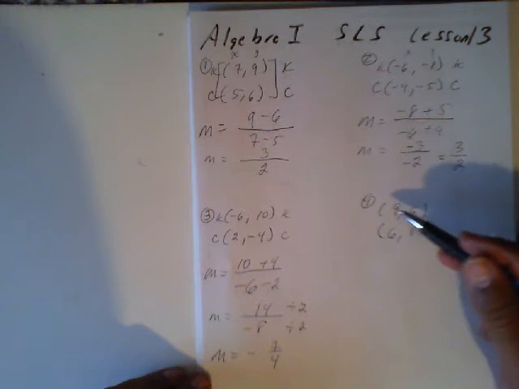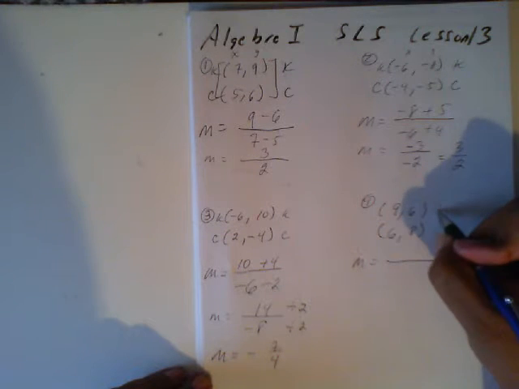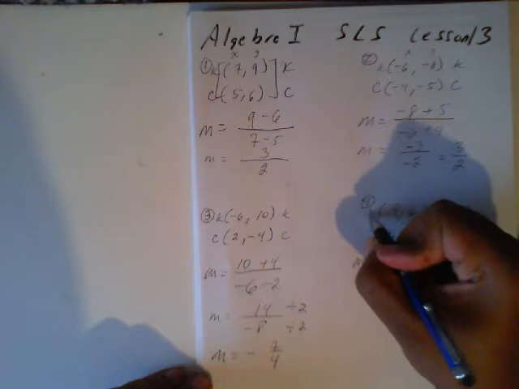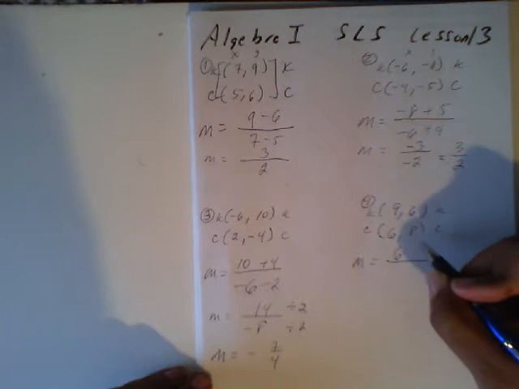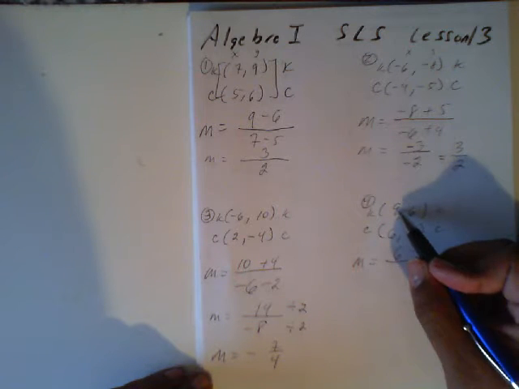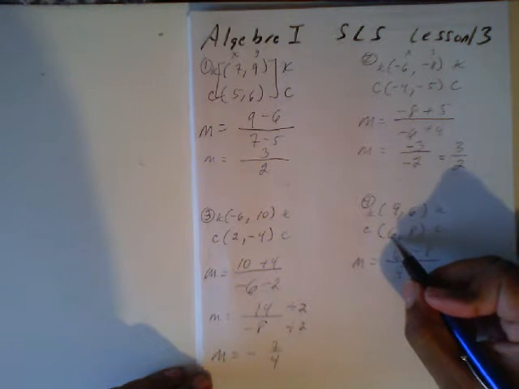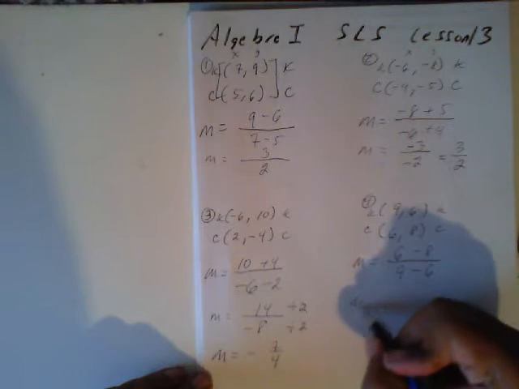Okay, next one, number 4. Let's get the slope ready. And we'll do a keep and change for the y's and a keep and change for the x's. So we're going to keep the positive 6, but we're going to change the positive 8 to a negative 8. We're going to keep the positive 9 here, but change the positive 6 to a negative 6. Okay, now let's combine.